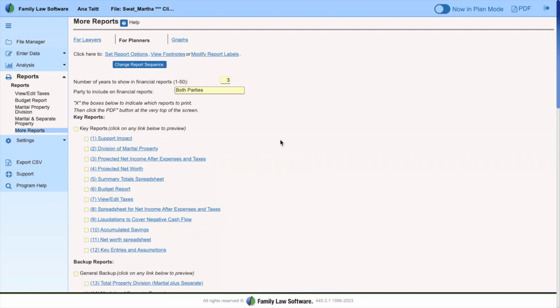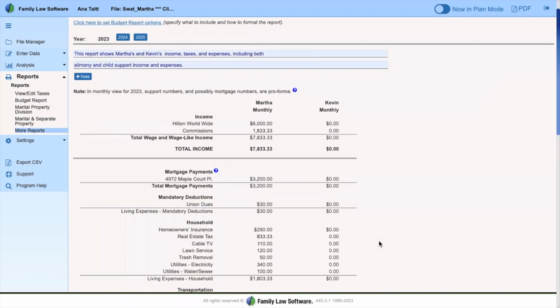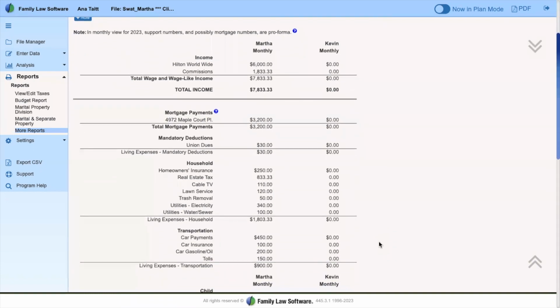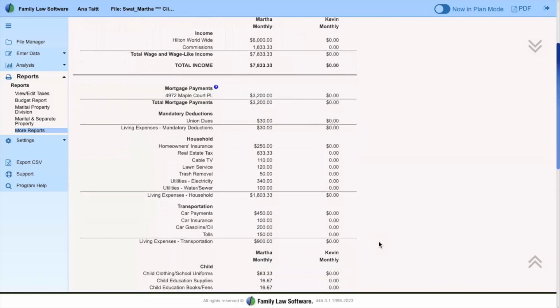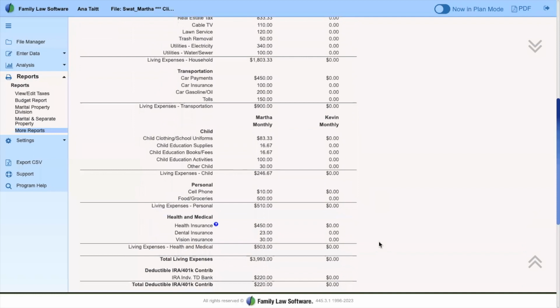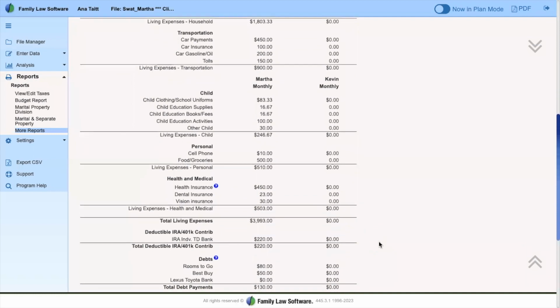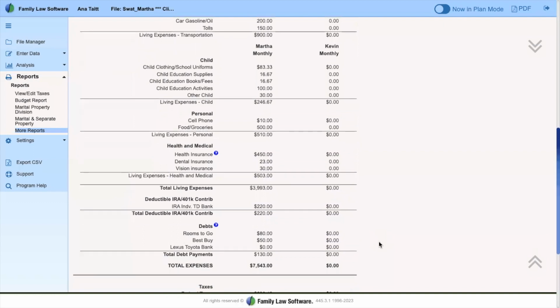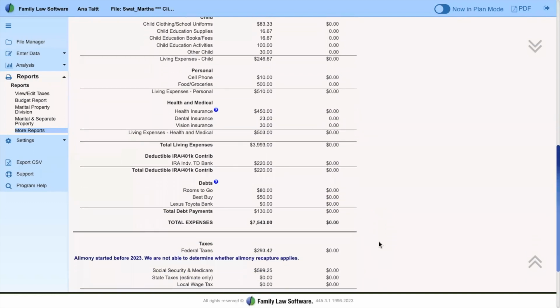When I visually look at it, I might notice something that's odd or out of place. Let's say they put in $1,200 a month for auto insurance instead of that being an annual or a semi-annual number. They put it in as a monthly number. You can tell because you look through these expenses, and then there might be a $1,200 for auto insurance. And I might say, double check that. I'm not sure that's correct.